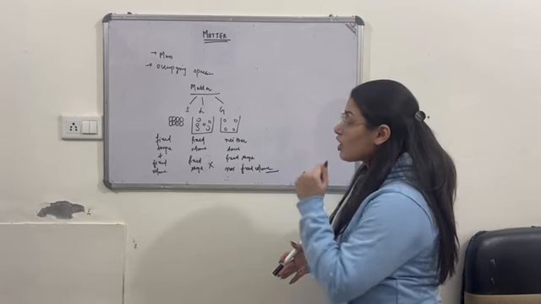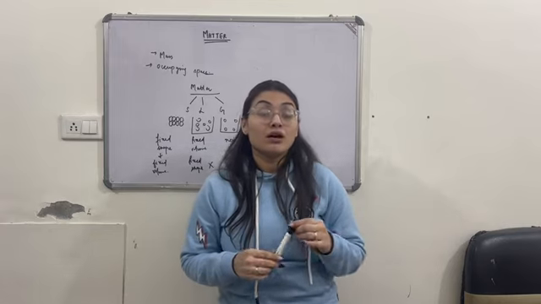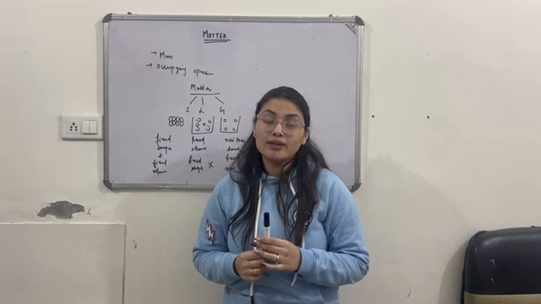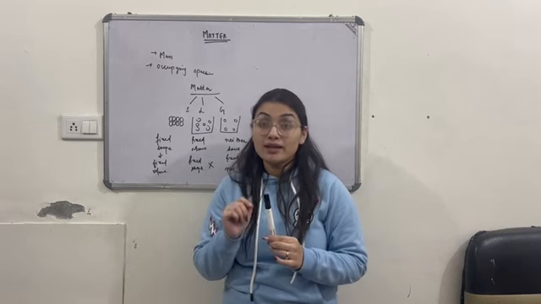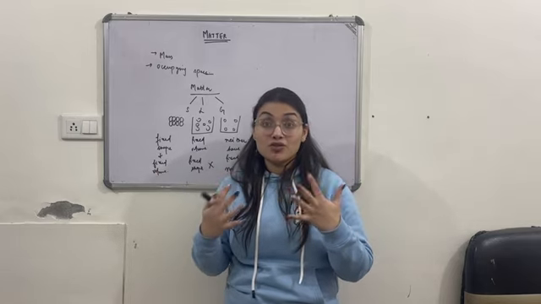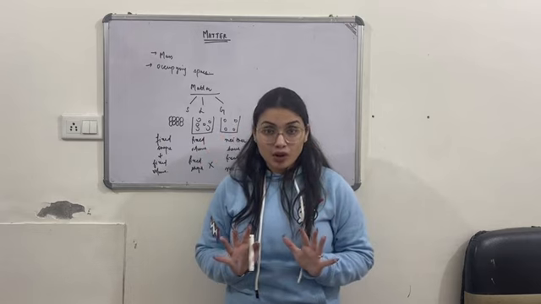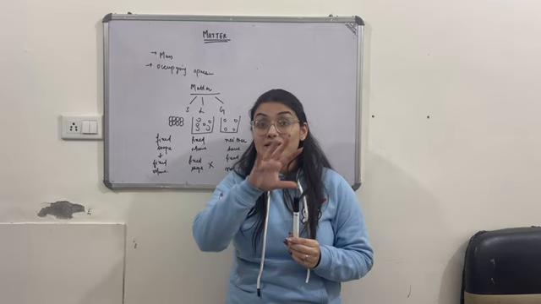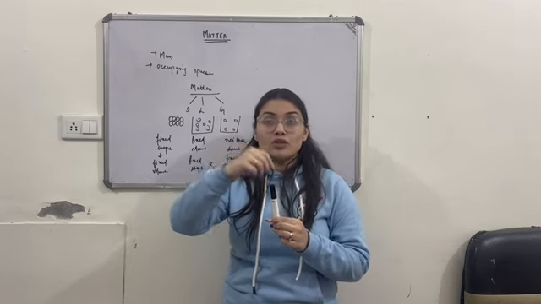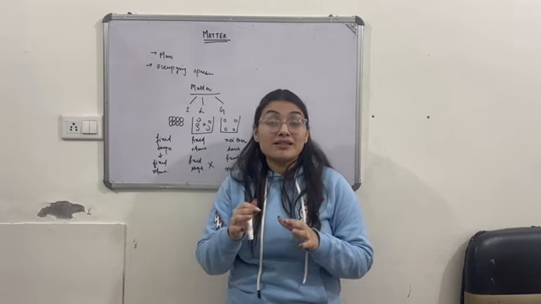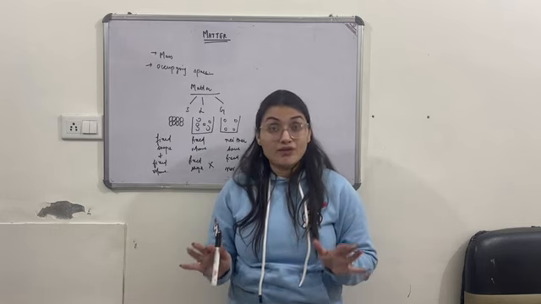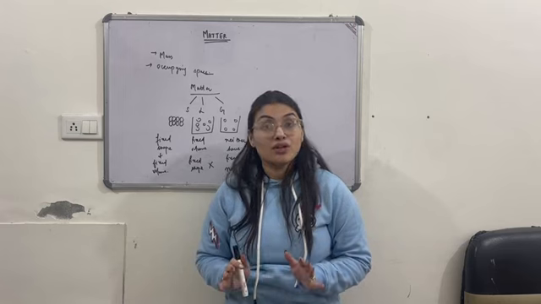Like if I talk about gas, you can see when you light an agarbatti in your room or somewhere in your mandir and everywhere, right? In that case, when you light it, the particles get diffused. That is why you can smell the fragrance. You can smell that everywhere in your house, right? Because its particles scatter everywhere, and the smoke or fog coming out of that, you can see it doesn't have any particular shape. It's having an irregular shape, it's not a definite shape, and also there's no definite volume, right?